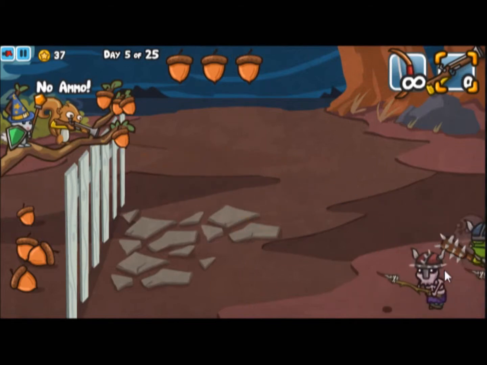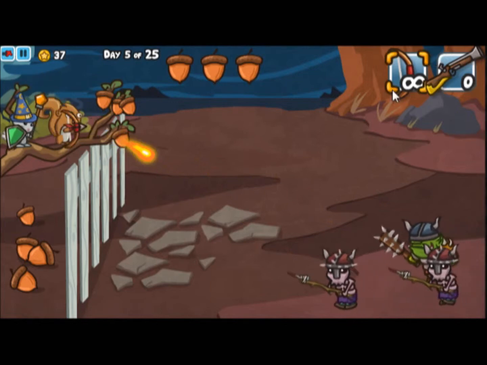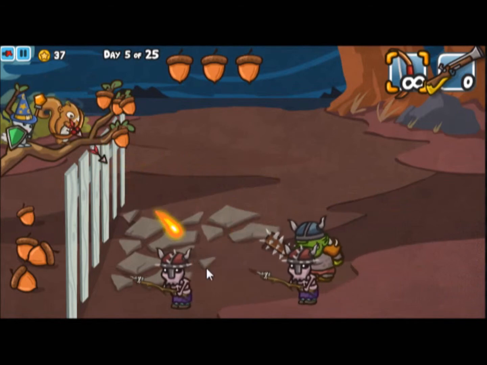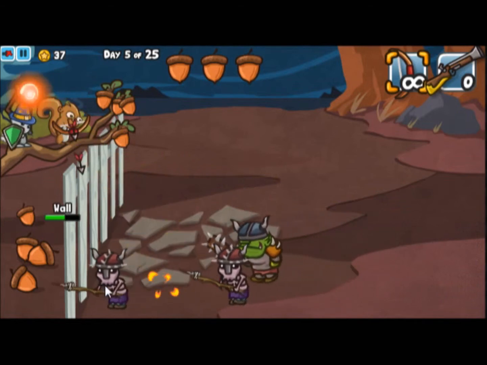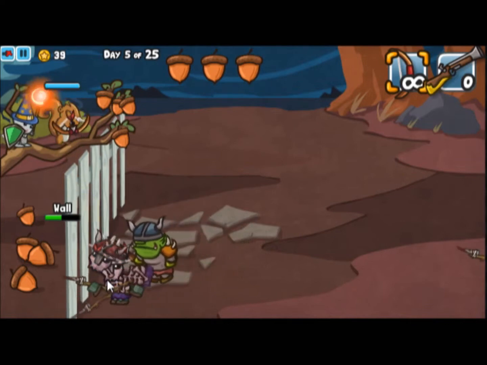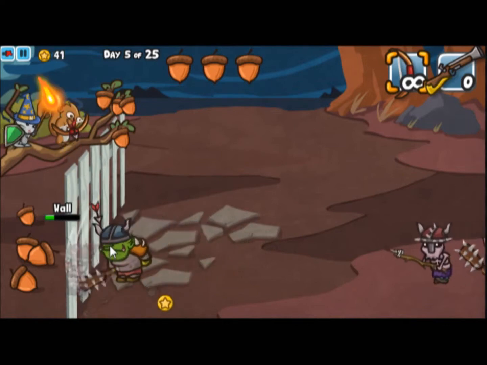Okay, come on. No! We have run out of ammo. This is horrible. Come on, little bunny friend. Come on, bunny friend.